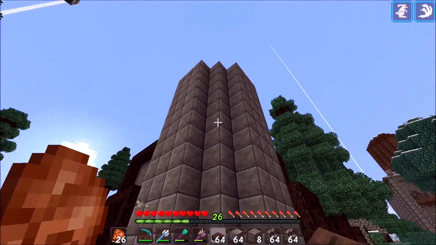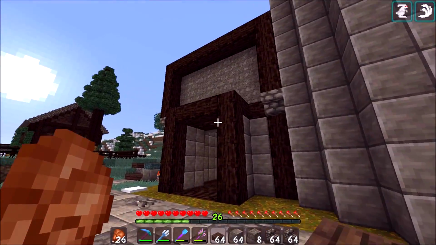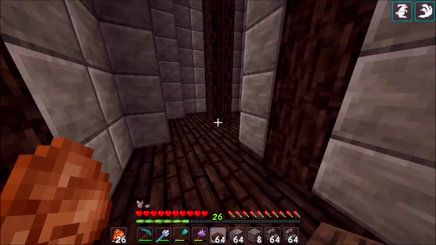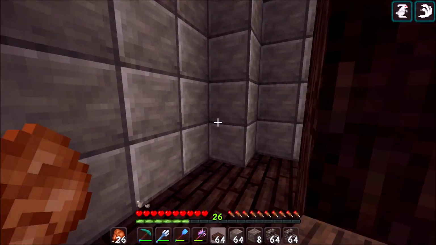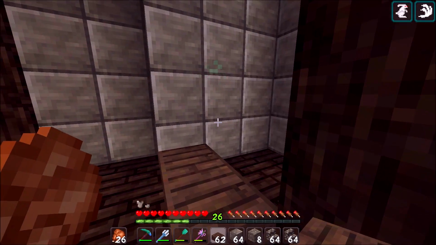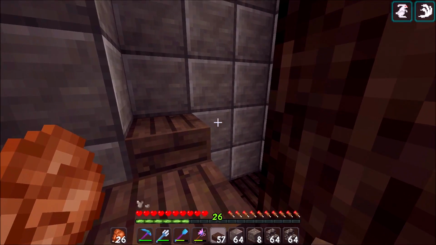Alright guys, so I got the tower ready, or high enough. Also got the walls done, and also the bottom floor and the top floor. So now what we need to do is just the staircase. It's gonna start here, I think. This is a good spot. And then it's just gonna go like this.